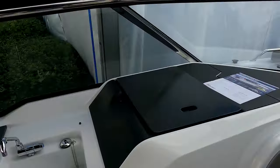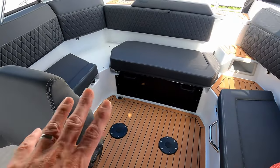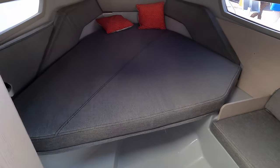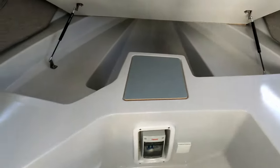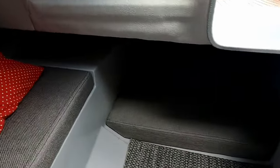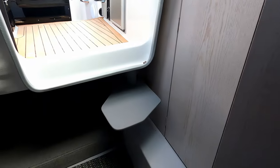There is an infill cushion so you can turn this entire forward section into a big double bed, with a curtain that zips across and blackout blinds across the back. You can also use that aft area as another berth — great for kids who'd love to camp out there. There's a little cabin in here as well — not massive, but good enough to overnight or have an afternoon snooze. There's a double berth with an absolute acre of extra storage underneath on gas struts, and your 240V mains trip in there. Underneath there is also a little slip-in bed — a big double berth.